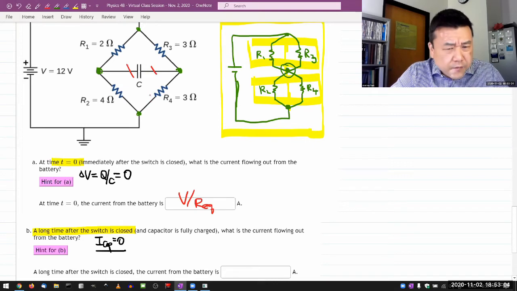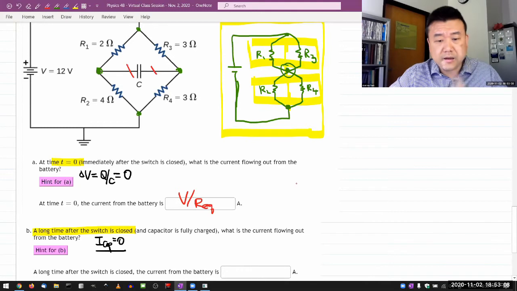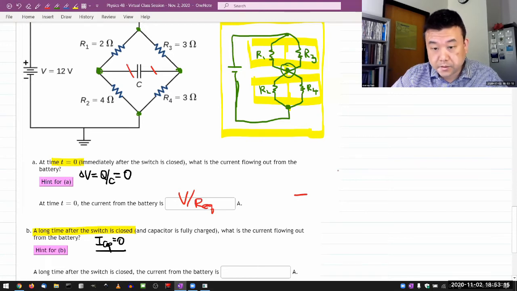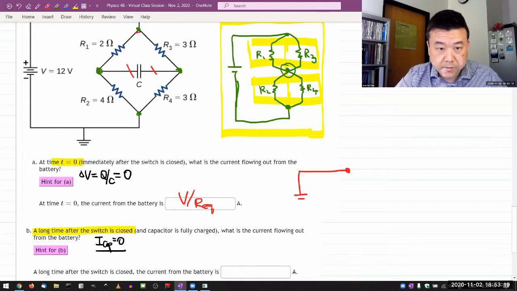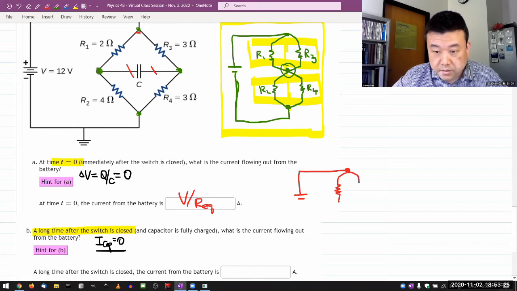If I can treat the circuit that way, then it also simplifies again. Let me draw the equivalent circuit and just double check if it looks right. I have the battery connected to one junction up here, that's going to be connected to resistors R1 and R3.